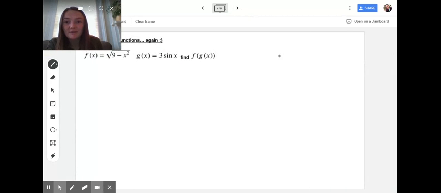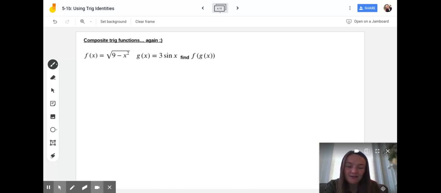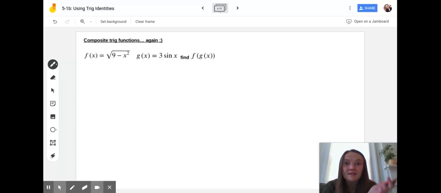Let's go ahead and do something new. Actually, it's really not that new because we've done composite functions before. What we're going to do is find f of g of x. If I think about composite functions, I know in the past we've said composite functions are like a sandwich. So f of x is like the bread, and g of x is like the eggs in the middle. If I'm making an egg sandwich, f of g of x is a sandwich with bread on the outside, eggs on the inside.